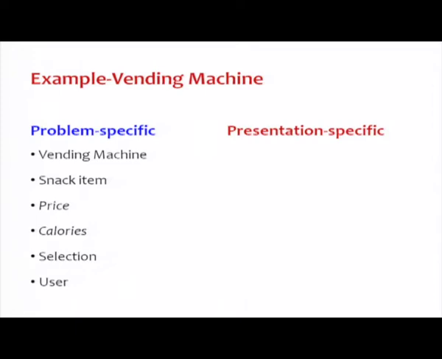So, you want to have an automatic vending machine. Which brand of vending machine is appropriate? Should we have a vending machine for 10 items, 20 items, 5 items, 30 items? What are the kinds of snack items? Should we have only chocolates? Should we have those nice fancy-looking packed items? What are the snack items?